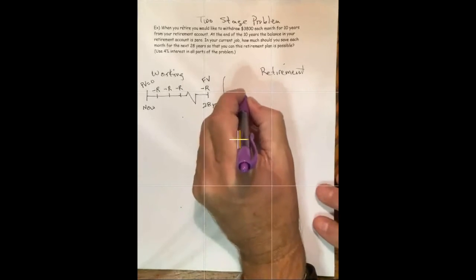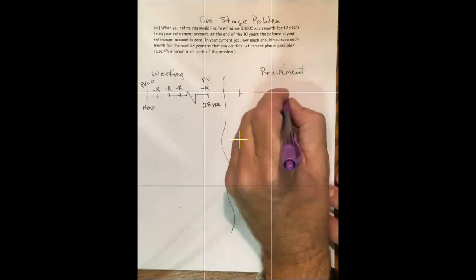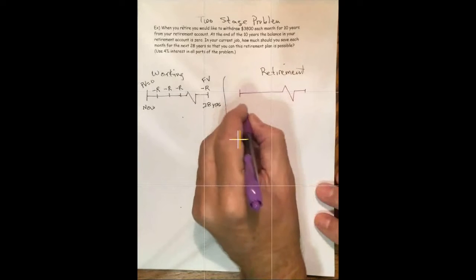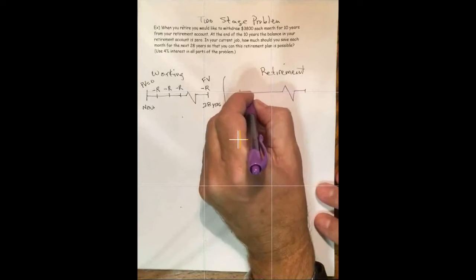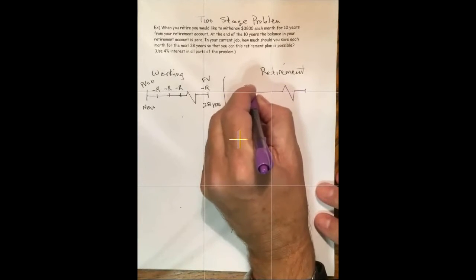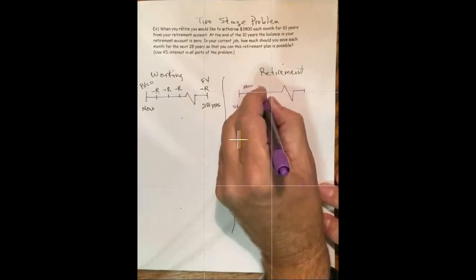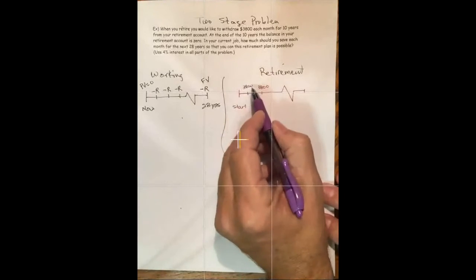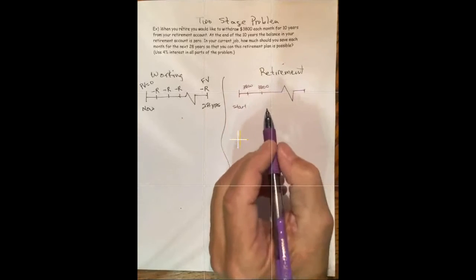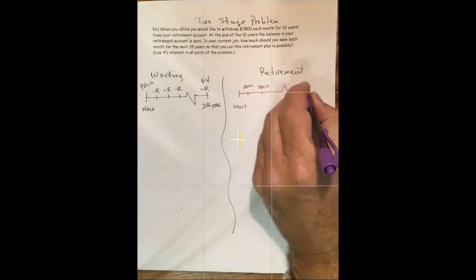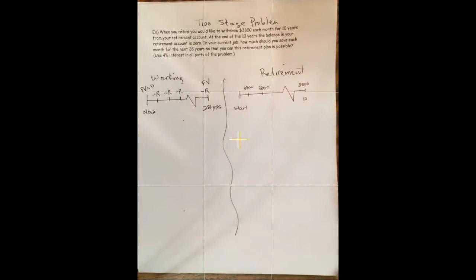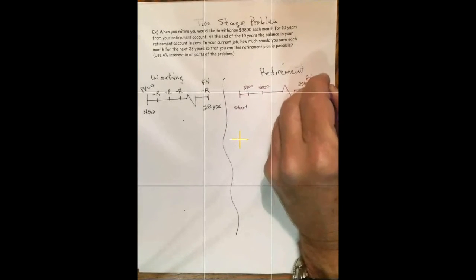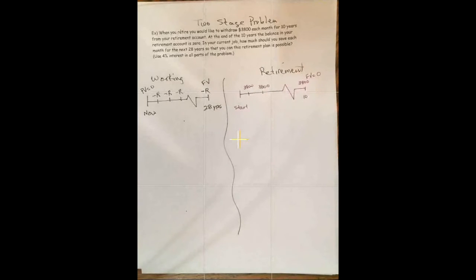Now, on the retirement side, if we draw in the timeline, this is going to be the start of your retirement. And what you're going to do then is withdraw $3,800. Now, don't get caught up on whether to make that 3,800 plus or minus. It doesn't really matter. I'm going to make it positive here. Now, when you walk in and withdraw that last 3,800 at the 10-year period, the future value will be zero. There's going to be nothing in the account. So you're out of money.